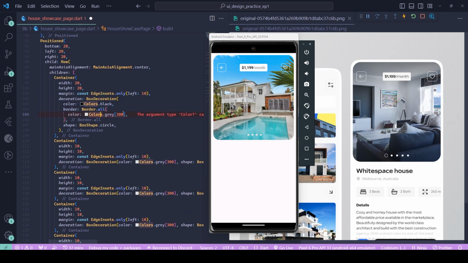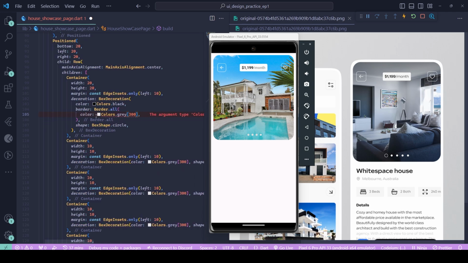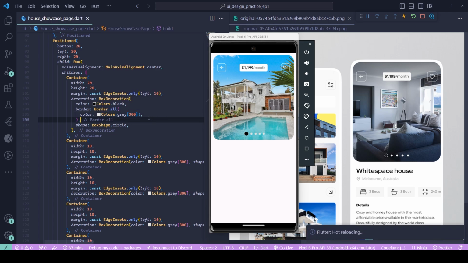So this is the colors, gray. Maybe the fact that I am using, let me see if I remove this. All right, now we're good. All right, we could have just used exclamation mark. This is just gonna say this cannot be null, and it checks it. If it's not null, then uses it. All right, let me save the code, and yep, as you can see, we have that over here.